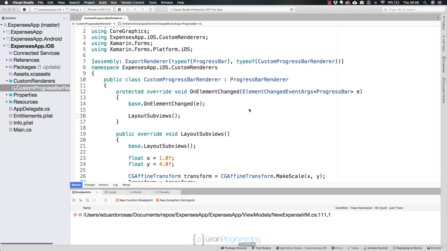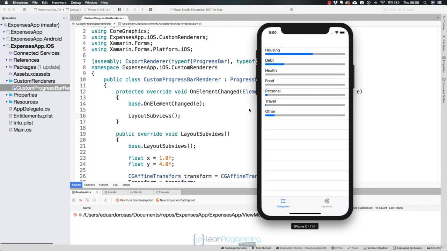We can just go ahead and run our application, and this time, notice, immediately we see that our progress bars have this updated height. These are 4 times as tall now that we have added this renderer. So that easy it is for us to create our own customized renderer in this scenario for iOS. Now this is a very simple scenario. We are just changing the height of an element. Let me go ahead and, in the next lecture, talk about what else you could do with these iOS renderers.